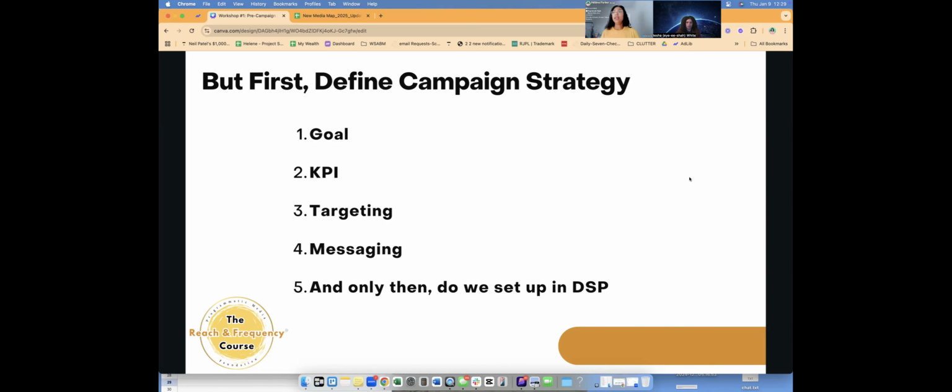The targeting could be everyone that likes chai tea, let's say, right? Or for a regional fintech company, you could be targeting new homeowners to open a new checking account in this area, things like that. So targeting can be audience, it can be geographical, it could be exactly the placement. And then of course the messaging. The messaging is super important. If your message ain't it, your campaign's not gonna be it, period.